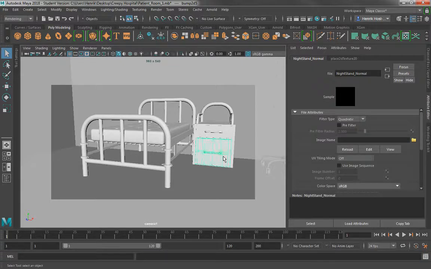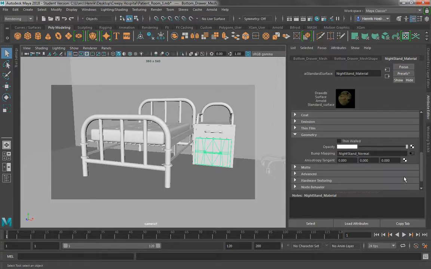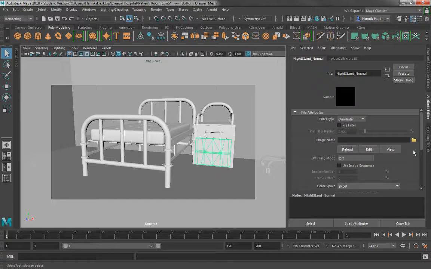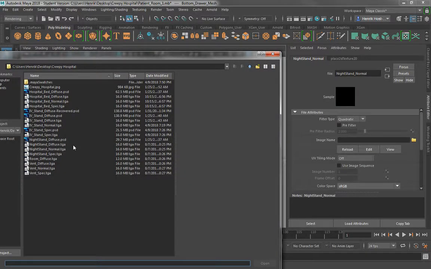For whatever reason it didn't want to load, so let's do it one more time. Nightstand normal.